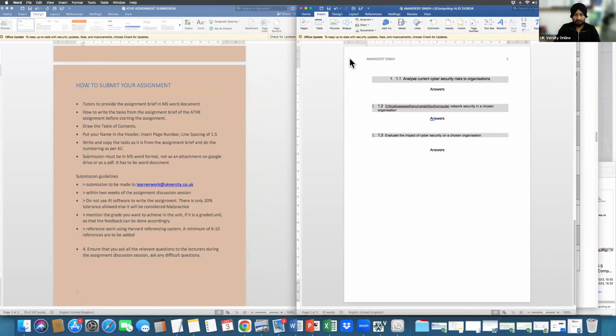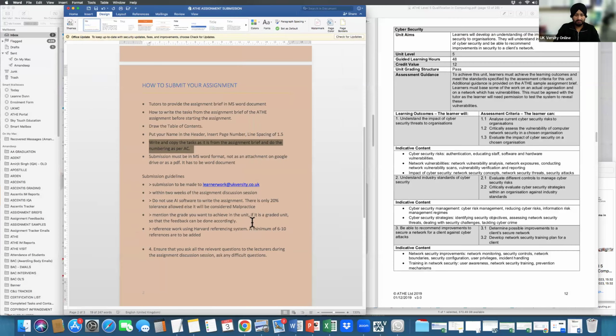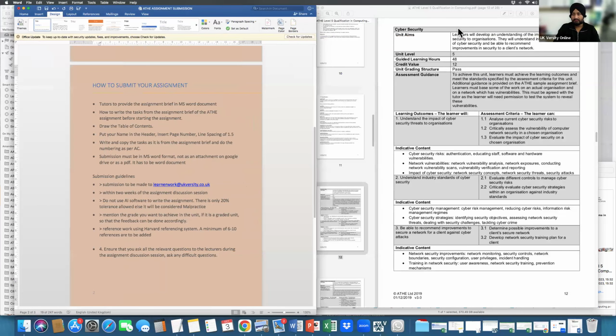Now this file you have to save it and send it across to this email address, which is learnerwork@ukversity.co.uk. Let me show you the assignment guidelines as well quickly.